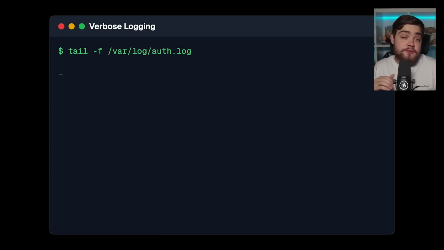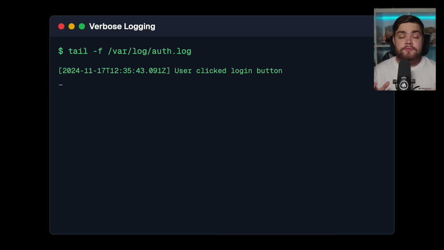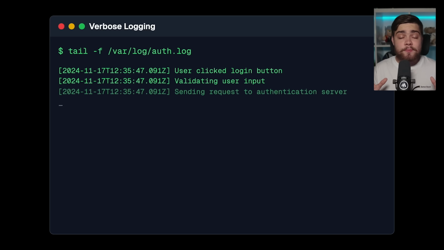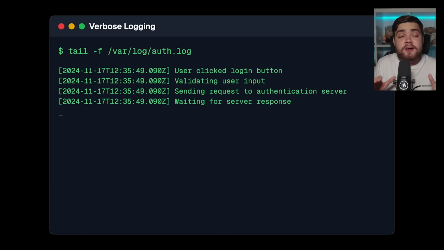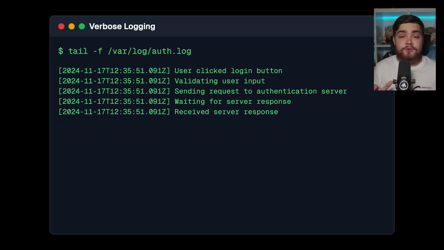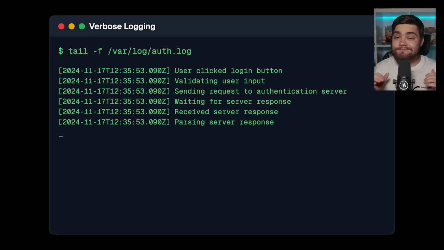Next, let's talk about canonical log lines. When you're first starting out, you might log things as they happen, like the user clicked the login button, we're now checking credentials, login successful. The problem is, when something goes wrong, you're pretty much stuck playing detective, jumping between different log entries, trying to figure out what happened. Not very fun.